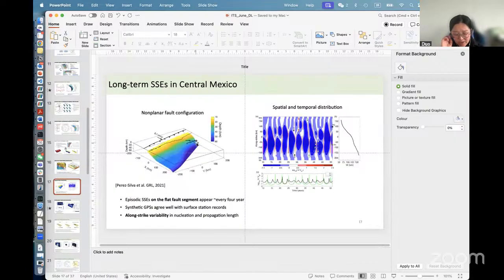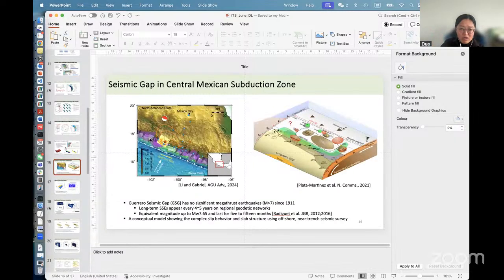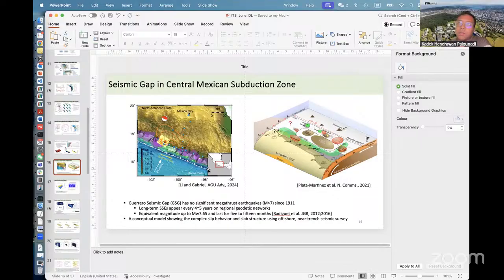But I saw other studies where they have a longer slab interface, so the plate convergence rate changes significantly along the strike. It will change the slip behavior. Okay, but if we want to look for SSE, or slow slip event, the higher convergence rate will not tell you that this area will be prone to having slow slip events and the other area not. It's not like that, right?